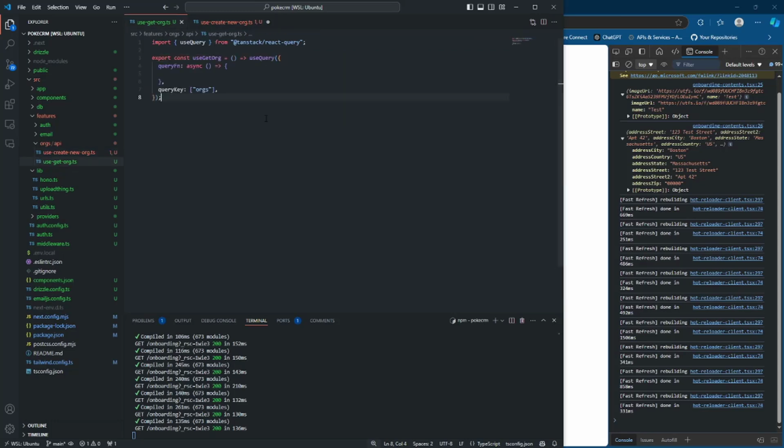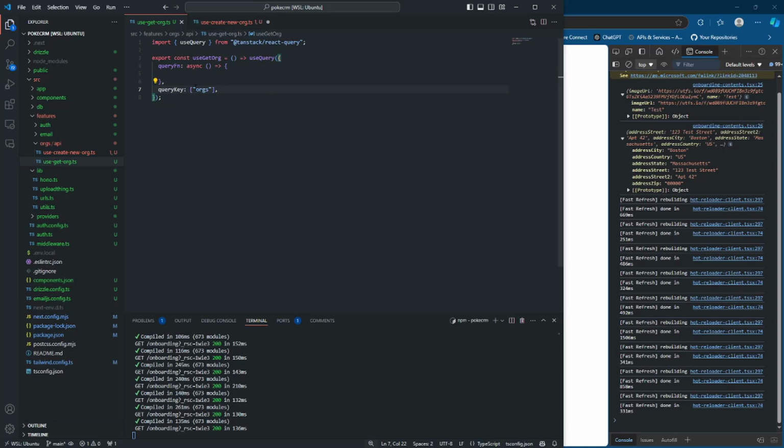And so we need to be able to update it later on within our state that it's been updated so that we go back and retrieve the things that we need. And so if one of our pages here got the orgs, well, if we updated the orgs with this create new org, then the old orgs are going to be invalid, right? Because we're going to be missing one.